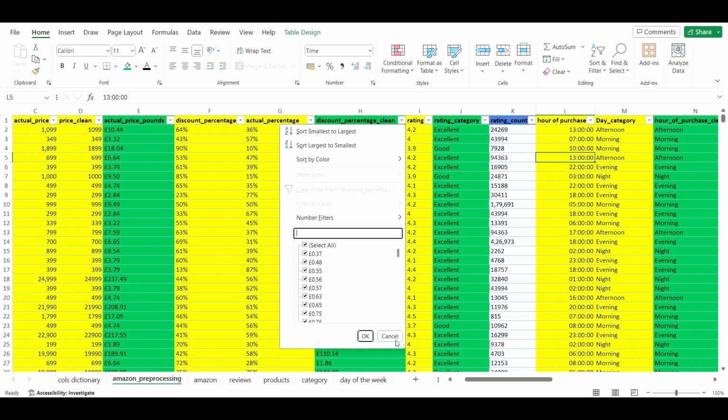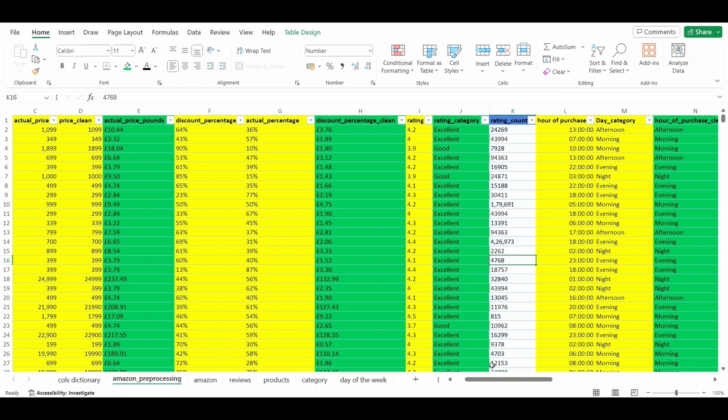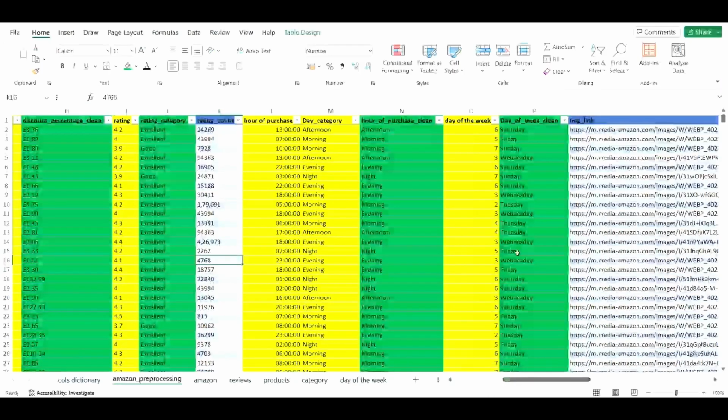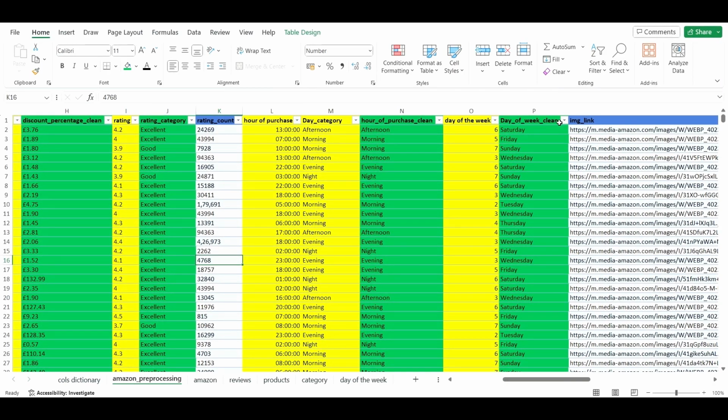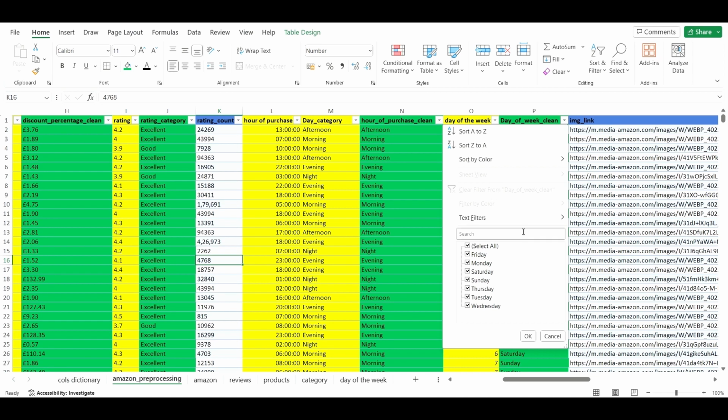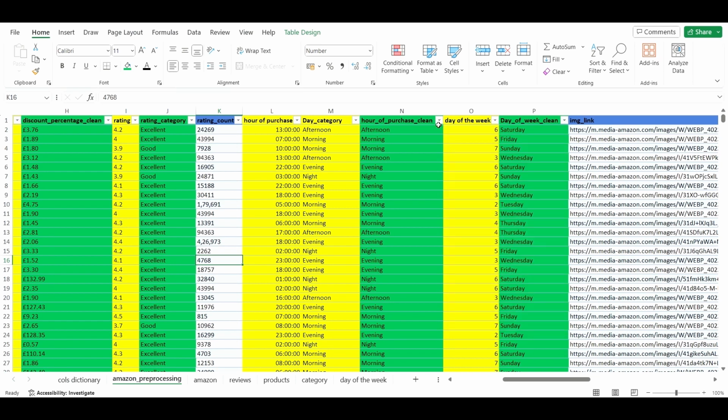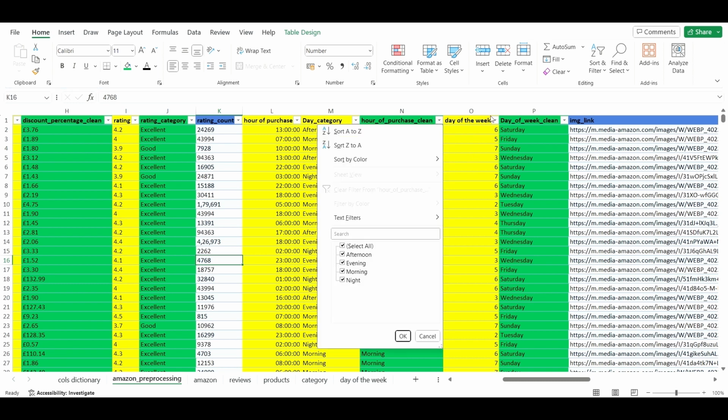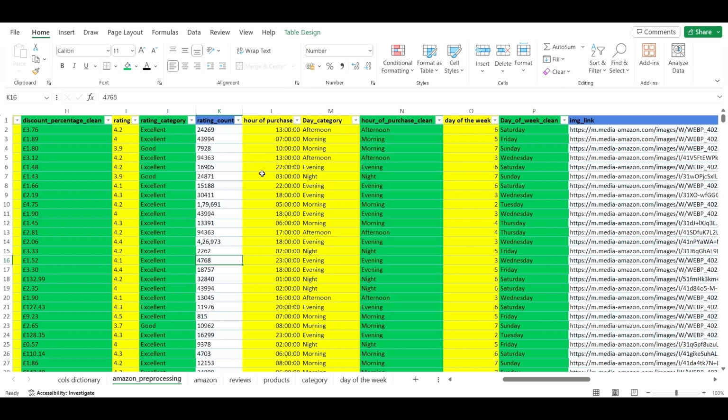Yep, it's all good. So I think it should all be okay. We can also double check the day of the week and see if there are no blanks. There's no blanks. I'll purchase, well, if there's nothing in day of the week, then I doubt there'll be anything in I'll purchase either.